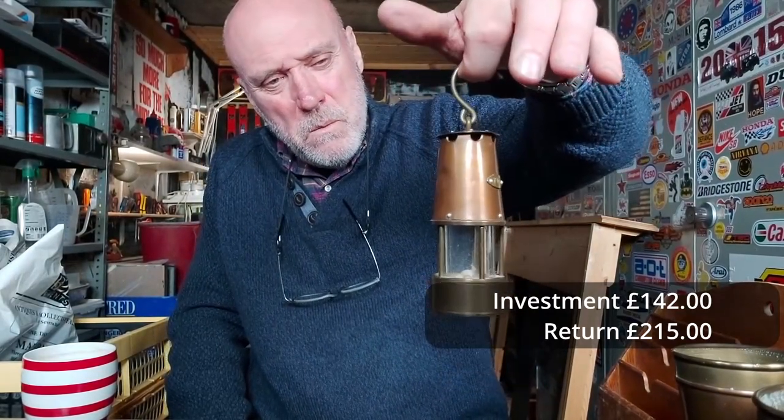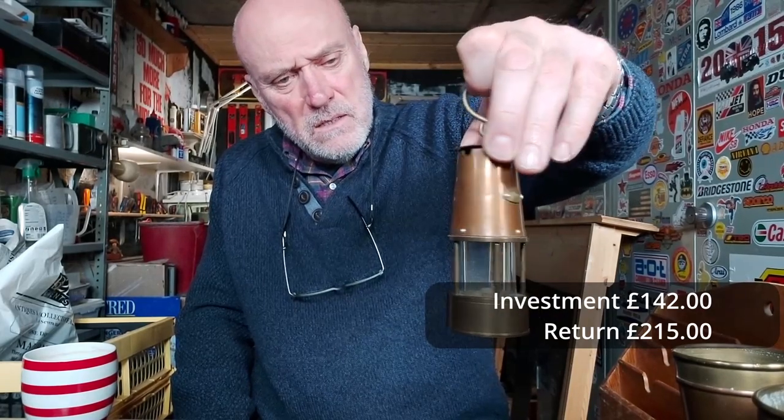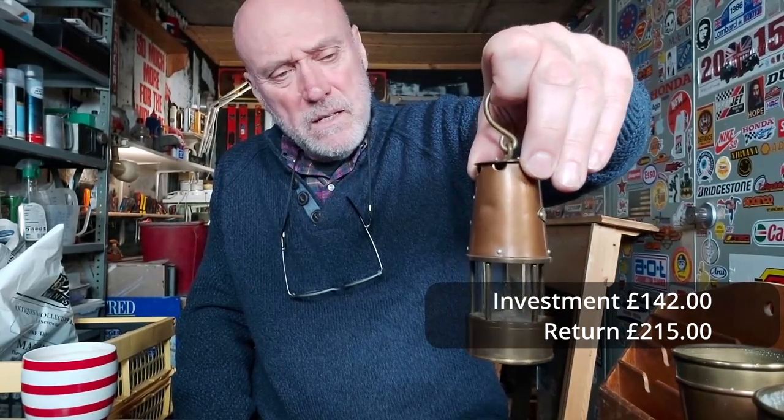But it's a lovely, really heavy little copper and brass miner's lamp. Whether it's from Wales or Nottinghamshire area, I don't know. I'm hoping I might be able to identify it. So it hasn't been used by the look of the wick. Feels too heavy to just be a tourist piece. I might actually send a photograph to Walter at Antiques Arena and ask him what he thinks. He's very helpful and always gets back to you.